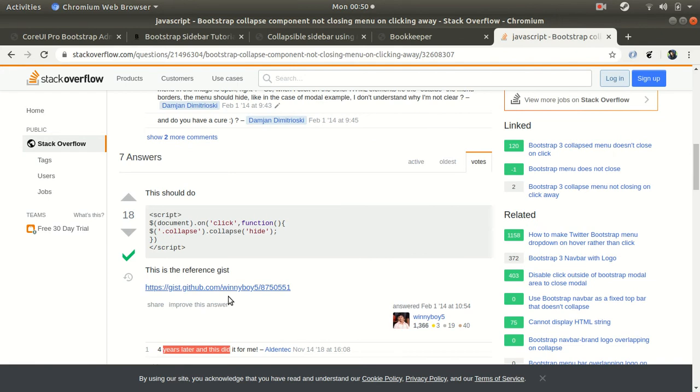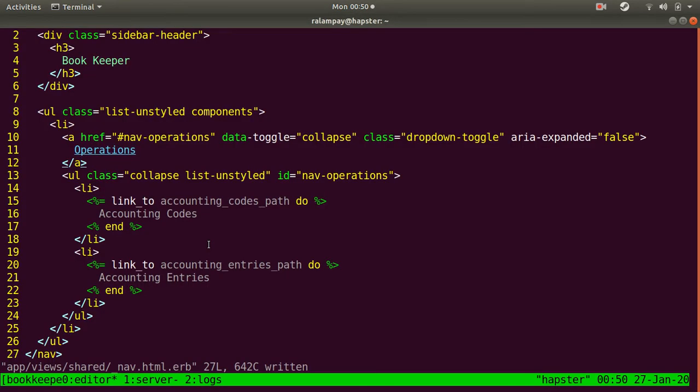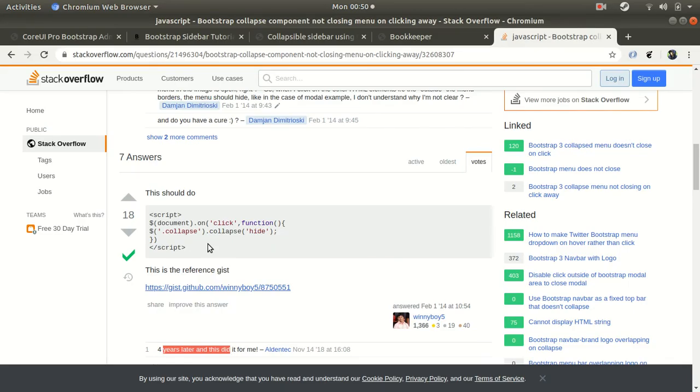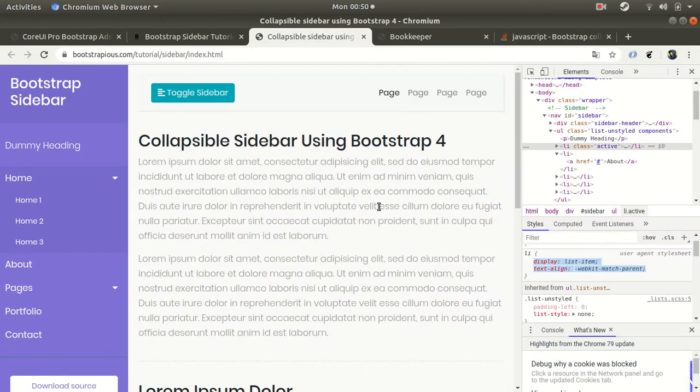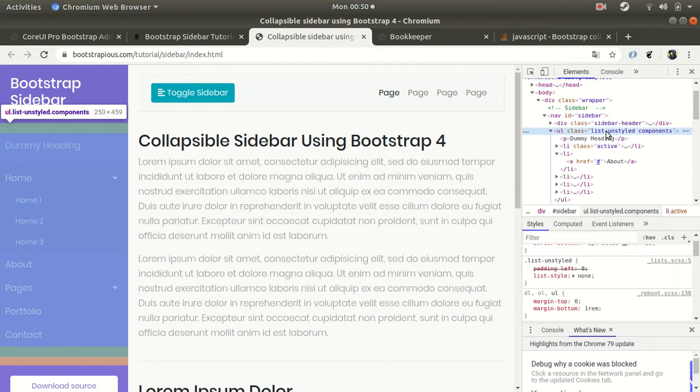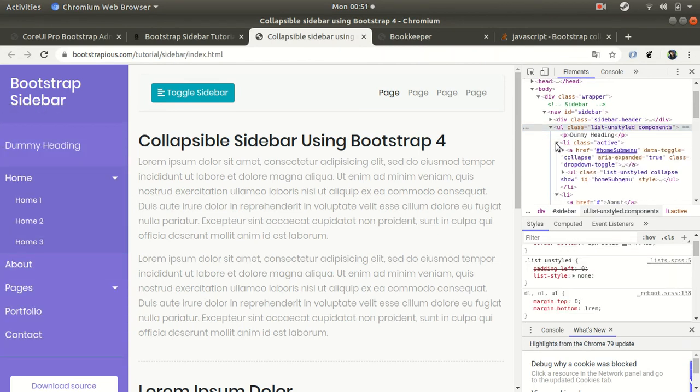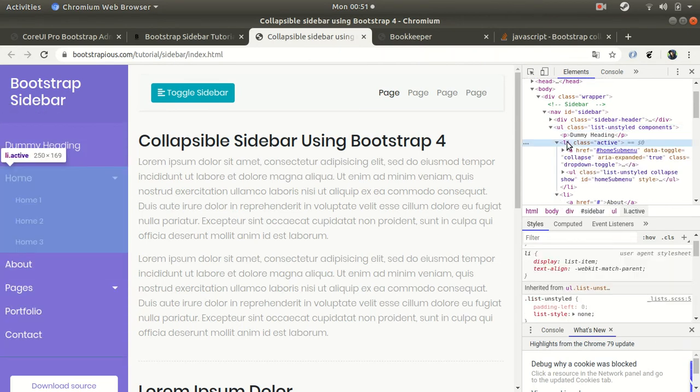Why didn't it work by default? If I click collapse, do we need to have a collapse class? Maybe that's what I'm missing. This li.